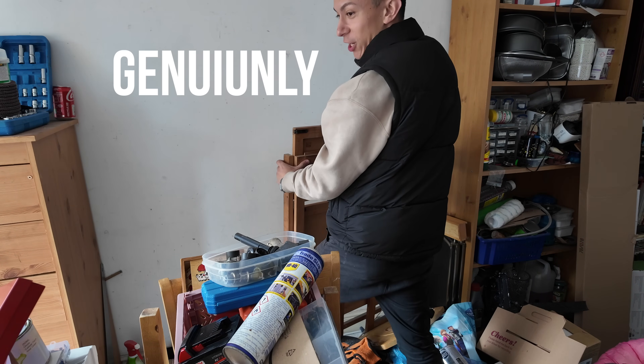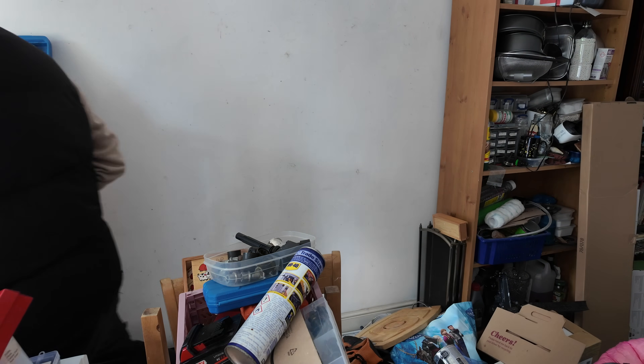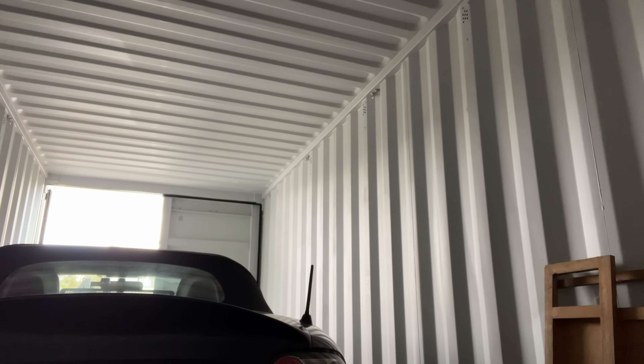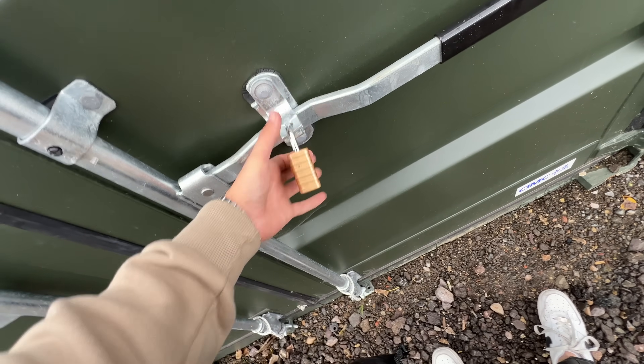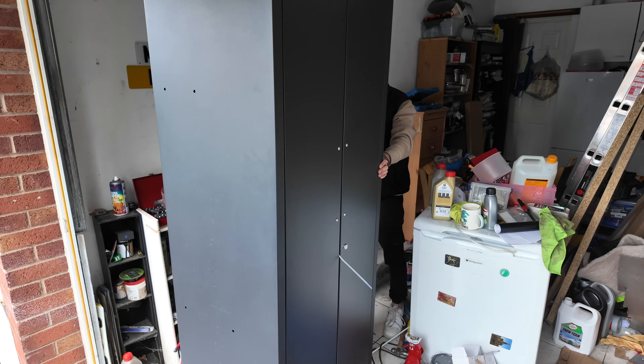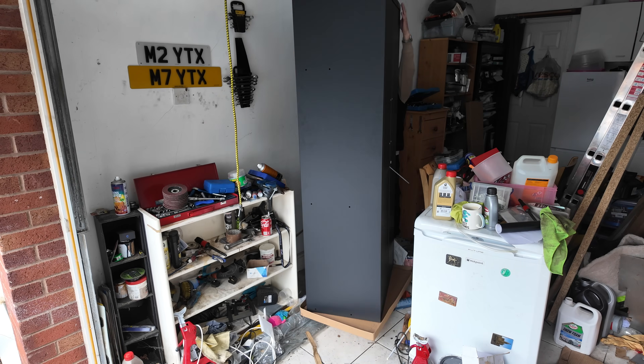This is genuinely dangerous. Luckily for me, I actually have a storage container where I actually store my Mazda MX-5. So anything that didn't need to be seen for the next 10 years quite simply just got moved in there and shut away to be forgotten for years to come. So now we've got a little bit of room just to store the unit till we have time to build the rest of the system and clear out the rest of the garage.